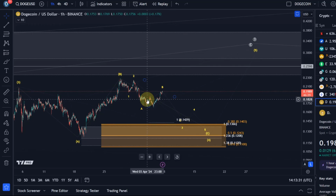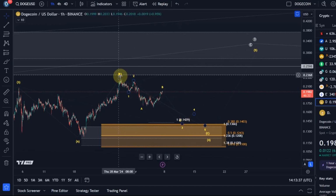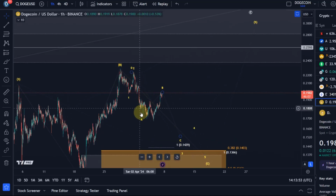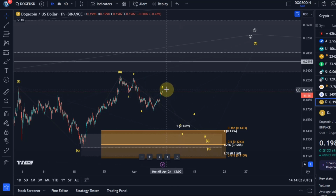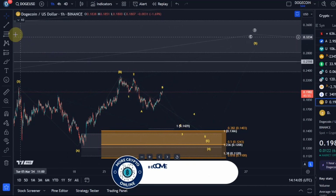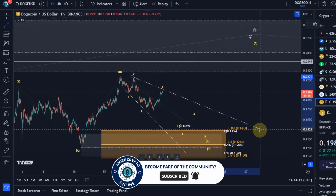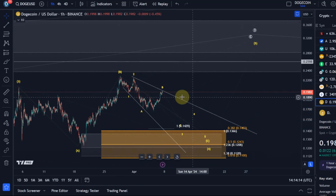So for example, the third wave of the C wave of wave 4 is likely an ABC structure. Okay, the wave 1 was also an ABC. So nothing's changed. We talked about that in the last video already, that this wave 2 rally completed here around 22.5 cents, and then probably the third wave started. But this move down looks like a 5-wave move. So it can't be all 3s because wave 1 is a 3-wave move. That's where it gets very academic. It's not so important to focus too much on the microstructure, but that's sort of the pathway I potentially see. Maybe that C wave is developing as some kind of an ascending, broadening wedge pattern, but bear in mind the wave B hasn't put a top in place yet.